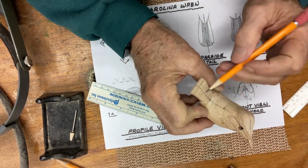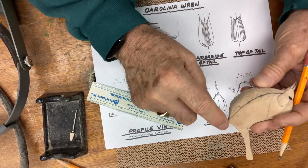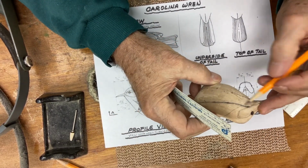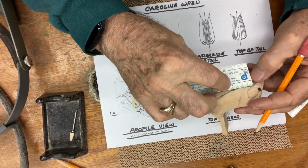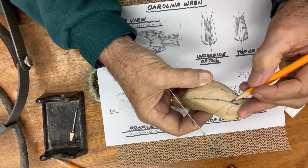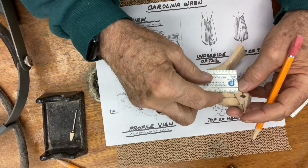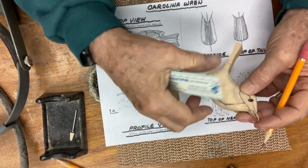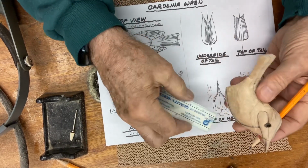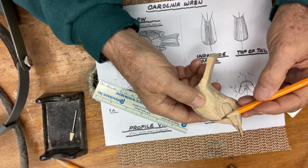Okay. Now we have a dot here on the center line of the back. Then we're going to come over here where we established the wing line. I'm going to measure from the cheek down along that line 3/8. So I come down 3/8 from here to here, and I put a dot. Then I'm going to come over here and do this exact same thing. Come off of this one, 3/8, put a dot.